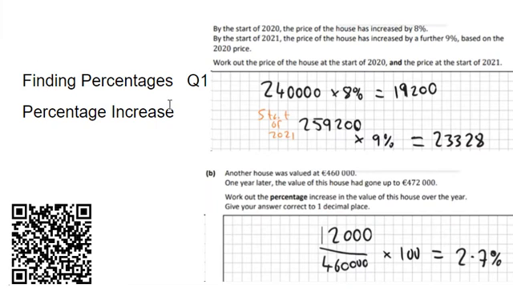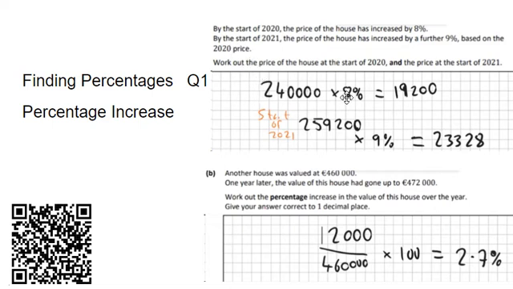Right, so here's the question for last year. This came up as question 1 last year. This is just part A and part B. I think part C was maybe where you're subbing in or something like that. By the start of 2020 the house price was increased by 8%, and then by the start of 2021 the price of the house was increased by a further 9%. I'm actually missing the first part of that question. The original price of the house was 240,000. That's what it is up above.